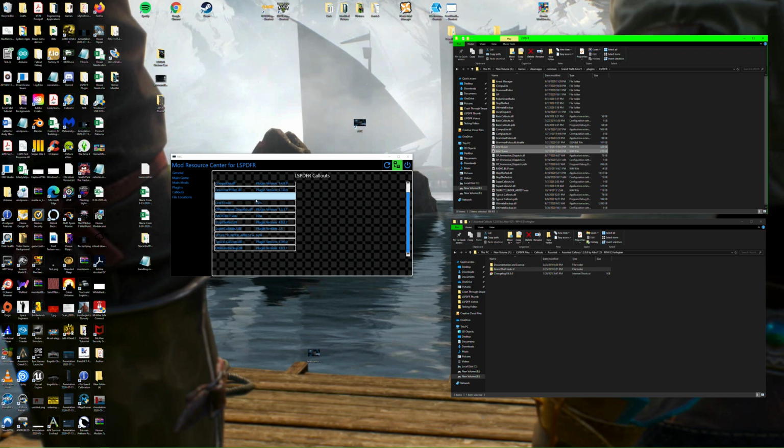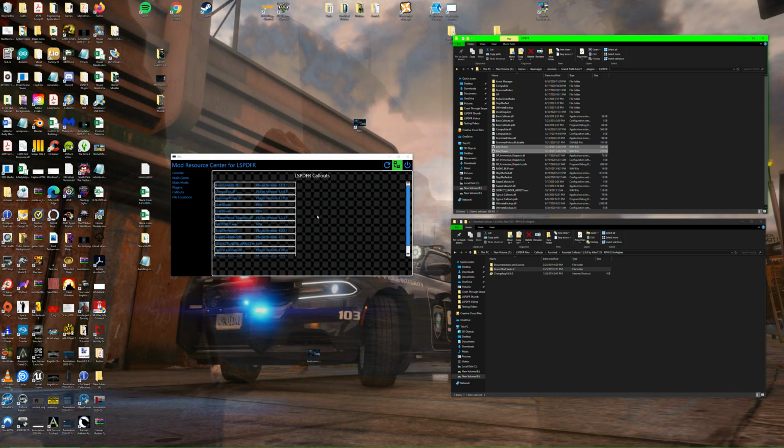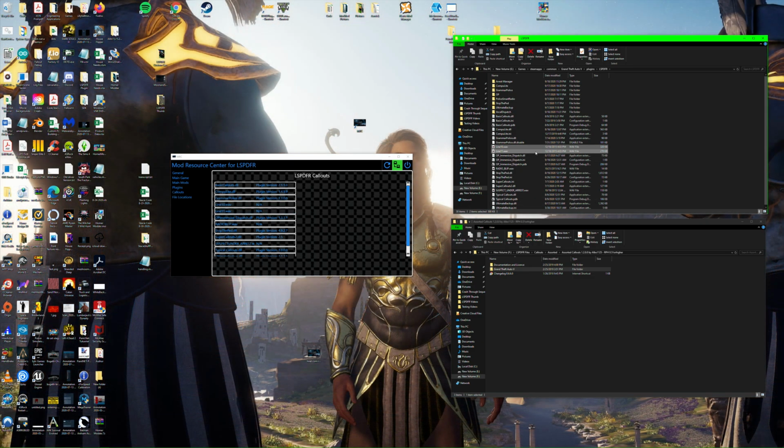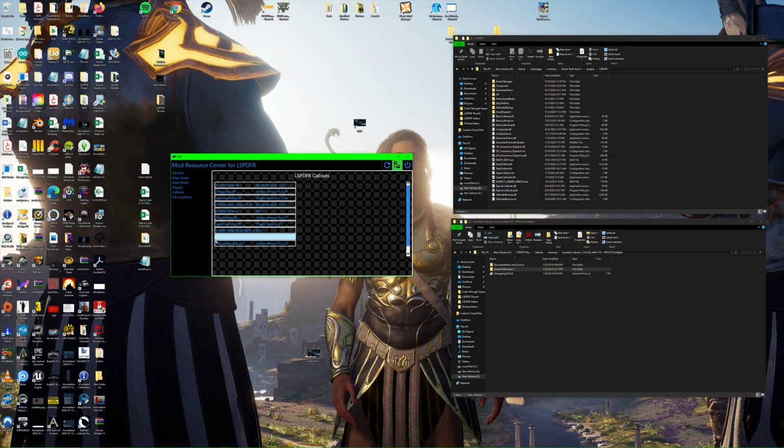And it shows you right over here that this is what's in my callout folder. Anything that isn't repeated, so any DLL, you can see basic callouts DLL, compute late DLL, grammar police DLL. So these are not supposed to be in here. So we're going to go ahead and delete these. We're going to say yes, and we do a refresh on it, go back to our callouts, and you see they're gone.